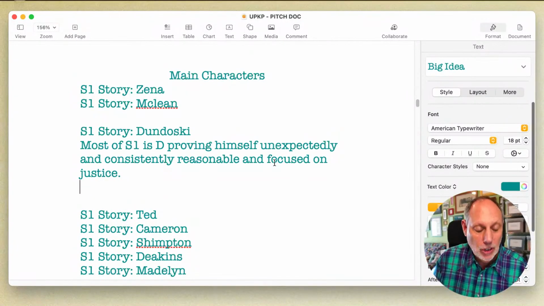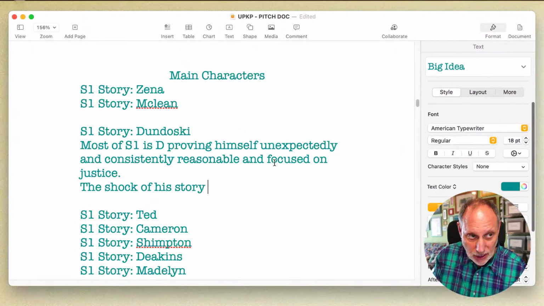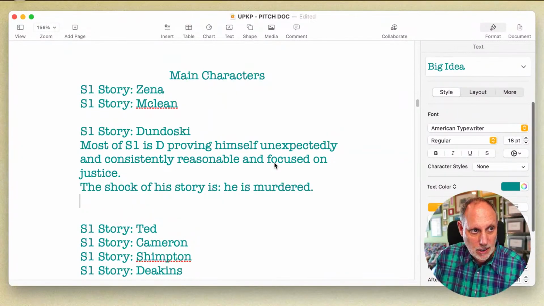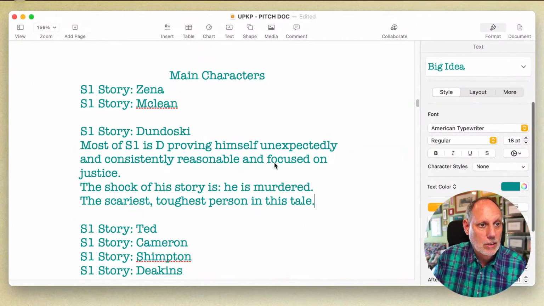How I will do that, I don't know. The shock of his story is he is murdered. The scariest, toughest person in this tale.